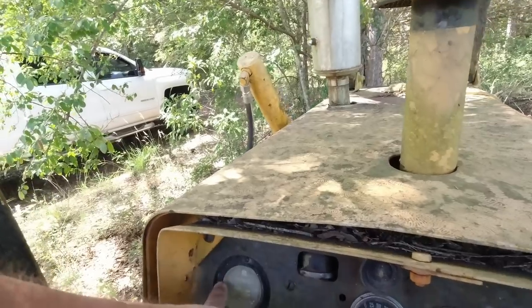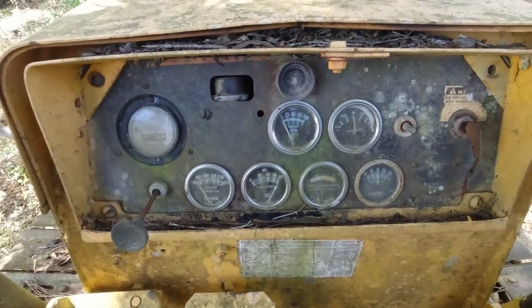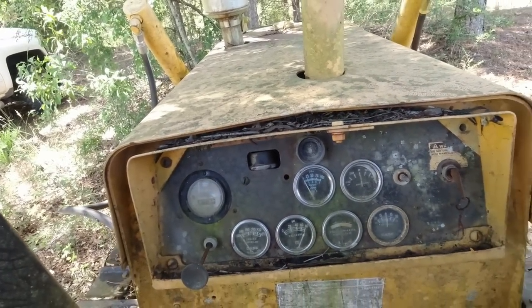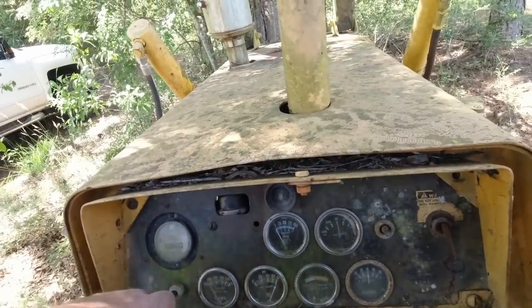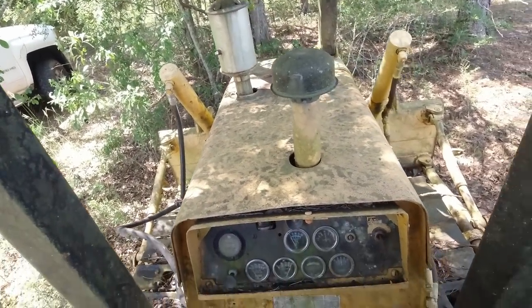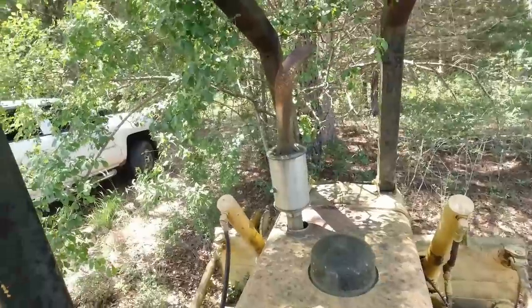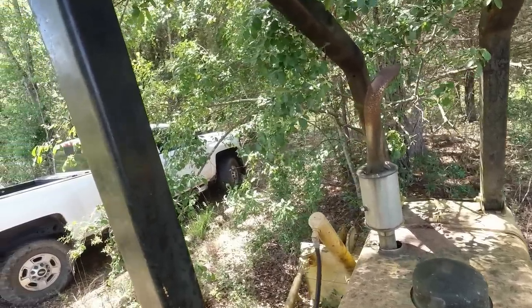Let's see. You're gonna have to have something more than that to clean that hourglass. Uh-oh, it's got a key in it. I don't know what engine's in it, but I believe that's a pull stop instead of an electric. I hope so. It'll make it easier to stop. I mean, to start. You know, the muffler looks like it's okay.